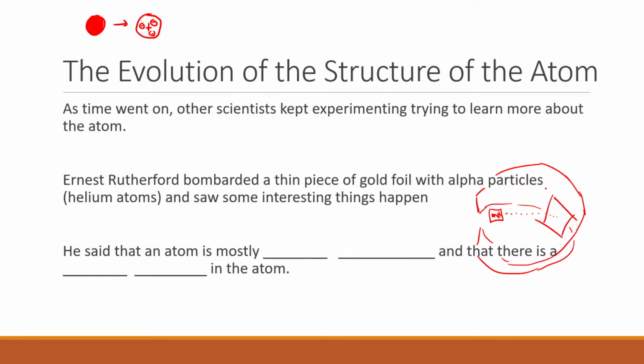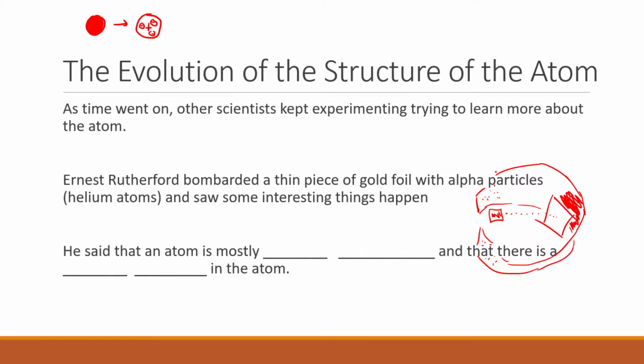And what he expects to happen here is that all of the alpha particles will bounce back, and they'll develop over here on the outskirts, because they're going to bounce off of this solid substance, right? This dense set of atoms. But instead, what he sees is most of the particles travel straight through the gold foil, with a small percentage of them bouncing back to develop on the outskirts.